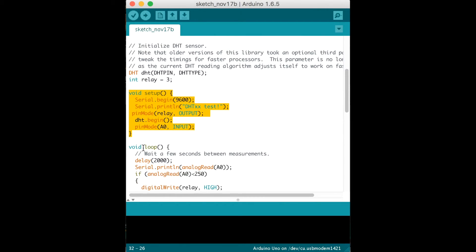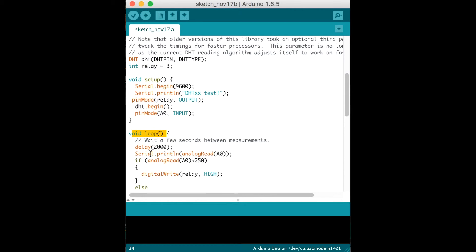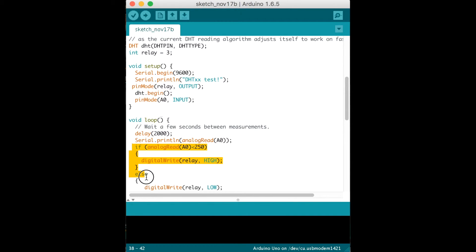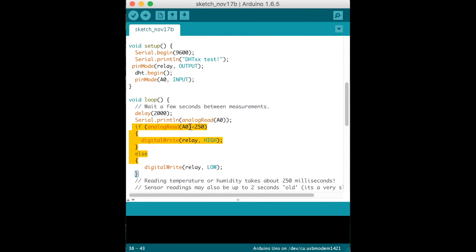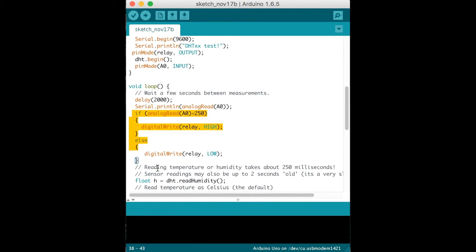In the void loop, I wrote a simple if-else statement. I said, if the analogRead method that returns a number for the brightness in the room is below a threshold, turn the relay on. To turn it on, type the method digitalWrite, your number pin, and HIGH. The HIGH stands for high voltage. In the else case, if the brightness is too high, then turn the relay off. The LOW denotes low voltage.